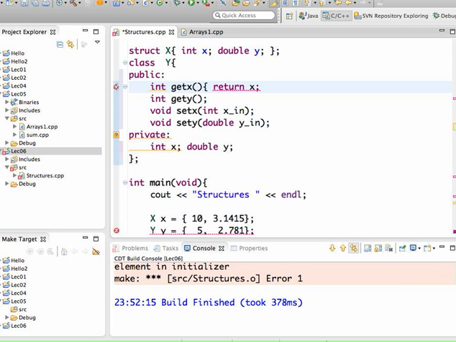Return x. Okay. And I can return y. And I can do a set operation, x is equal to x underscore in, and y is equal to y underscore in.